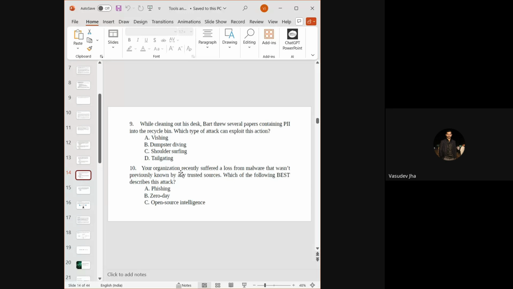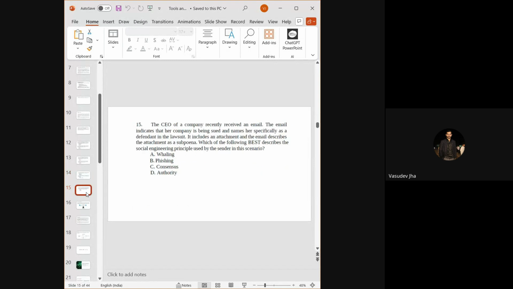Your organization recently suffered a loss from malware that wasn't previously known by any trusted sources. Which of the following best describes this attack? Zero day, correct. And the last question. That's a whale. Whaling, correct.